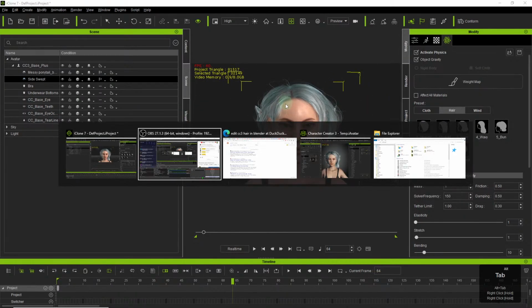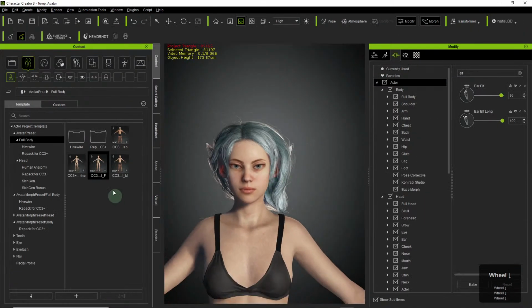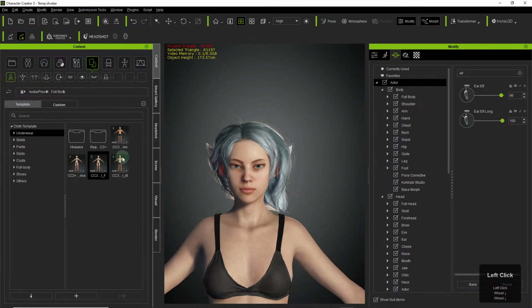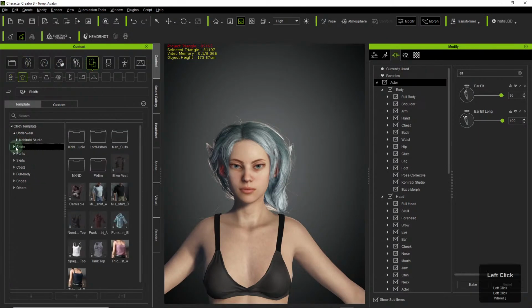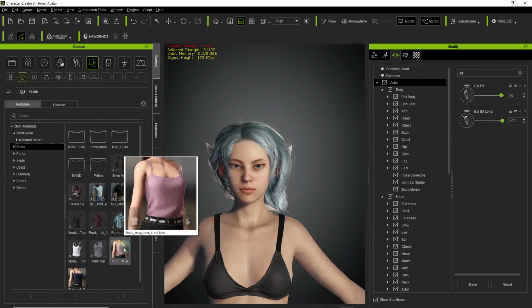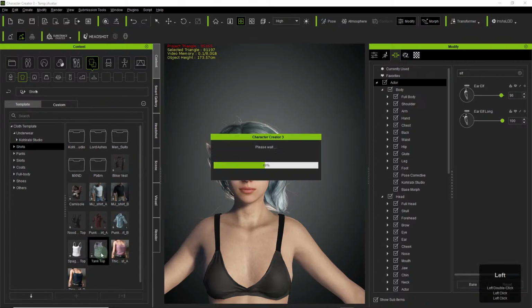So yeah, you can bounce back between the two. So let's say I wanted to put some clothes on. Give it a top.